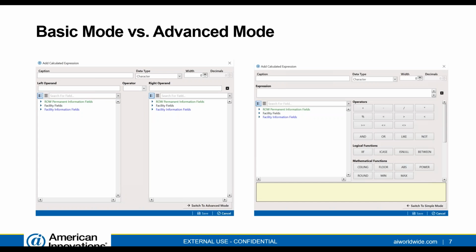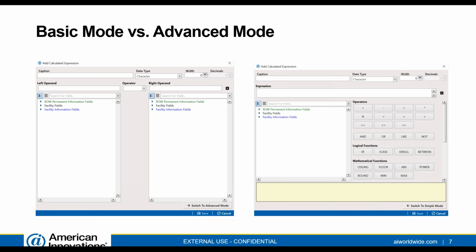When we're talking about calculated UDFs, there are a couple ways to build them. On the left here, that's what we call basic mode. It's a very simple way to build calculated UDFs where it's just a basic equation. If I wanted to take my repair found date and tack on 30 days, I could say repair found date plus 30 and hit save, and I would be done. So it's very easy to build these UDFs with basic mode, but it doesn't give you a lot of the flexibility that we need to account for all of the different cases that we're going to run into.